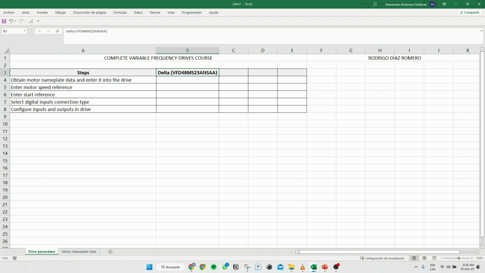So, Delta. Delta, but not from Emerson, because there are many companies that are called Delta. In automation, I've heard at least two of them, which are Emerson Delta and the Delta Delta, which apparently, as far as I can remember, is a Taiwanese company. Okay?